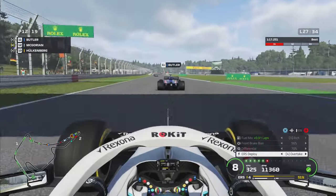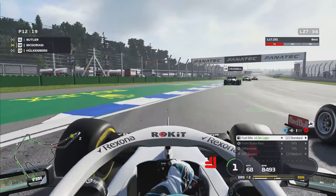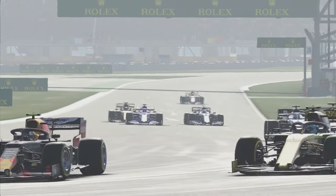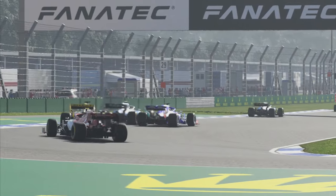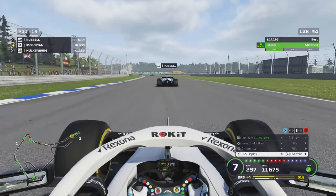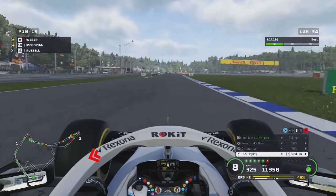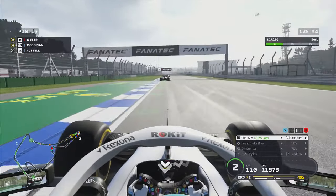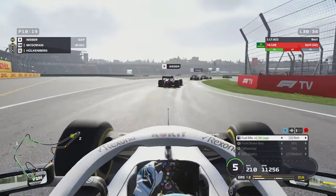Nearly went in the back of Nico Hulkenberg. Let's see if I can get the Renault. He's got Devon Butler, so Butler's going on the inside. If I can get the slipstream, I'm going to go around the outside of Butler — this will be an absolute amazing move. Around the outside — better traction — what a move! So I just overtook Hulkenberg and went around the outside of Devon Butler. I've waited too long to see if George has the pace. He doesn't have the pace, so we're going to overtake George Russell. He defends slightly, but it's not enough — P10 on my teammate.